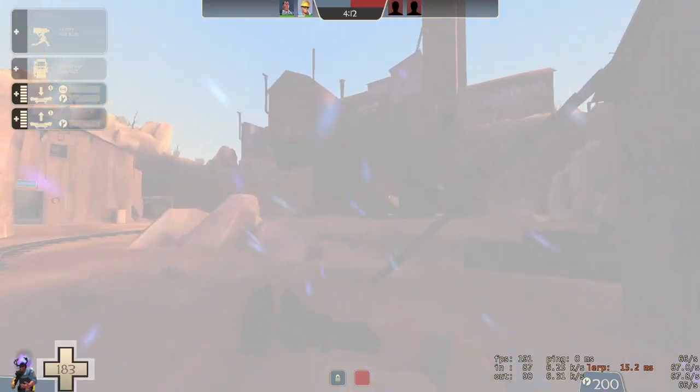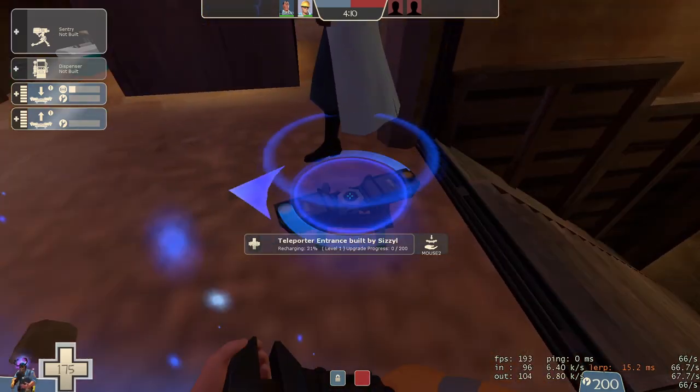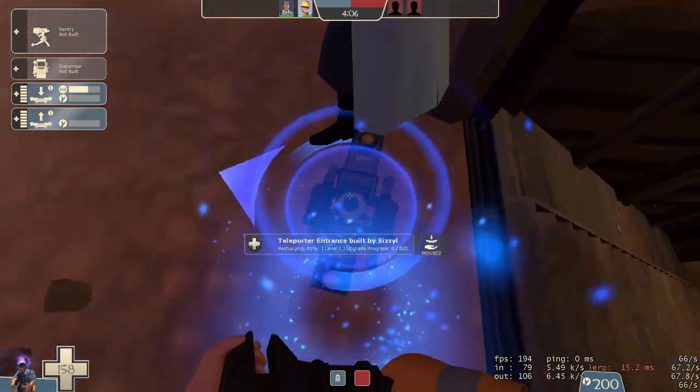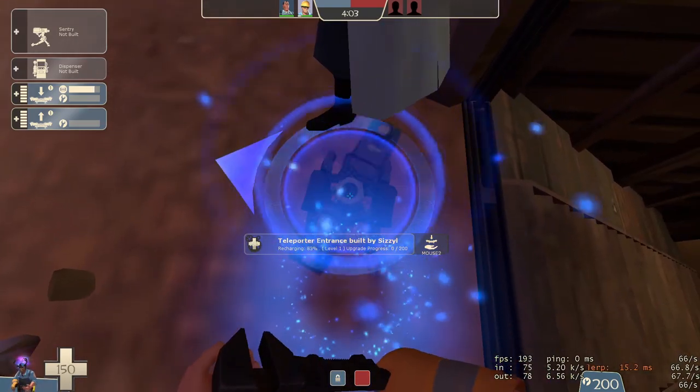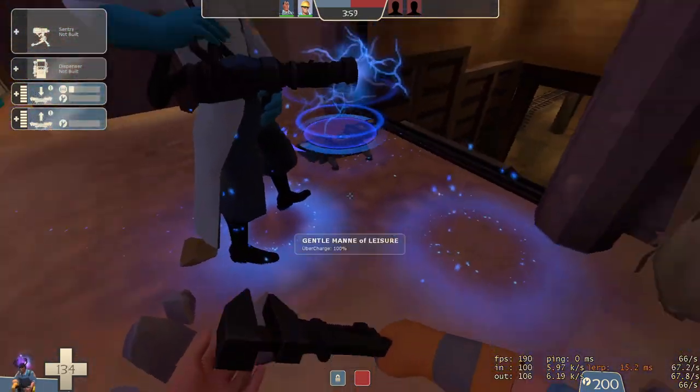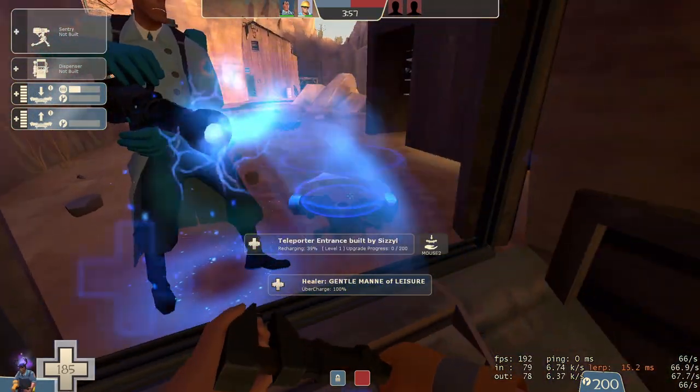See, if I step on it, it teleports me, and then it has to recharge. You see it's recharging. And once it goes all the way back to its full spin speed and starts glowing blue, that means it's ready to be used again. So it does that once every 10 seconds at level 1.